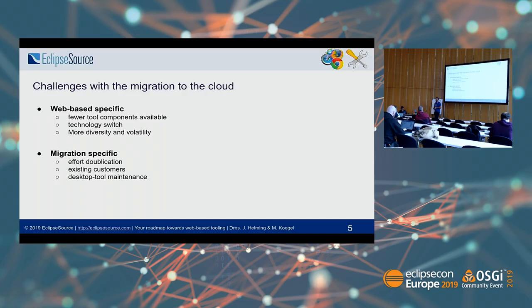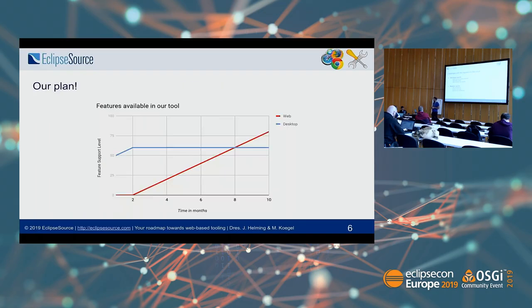Now, let's look at a typical scenario. This is made up, but we have observed this in practice. Luckily, we were not really part of it, but maybe you know a similar situation like this. So imagine you are in the new planning meeting for the web-based migration, and management presents you the plan to migrate to the web. Now the idea is, those graphs, those lines indicate the features supported in both versions. The blue line is the desktop-based version, and the red line is the web-based version.